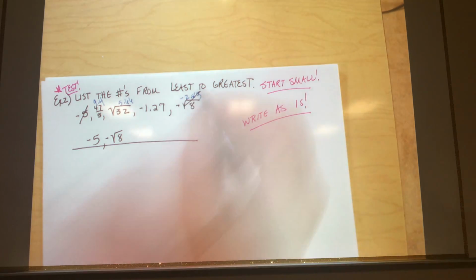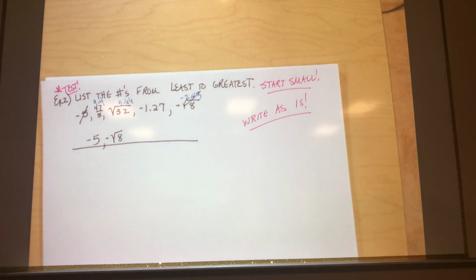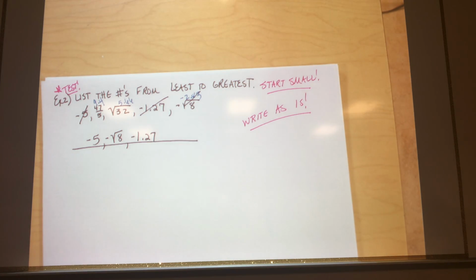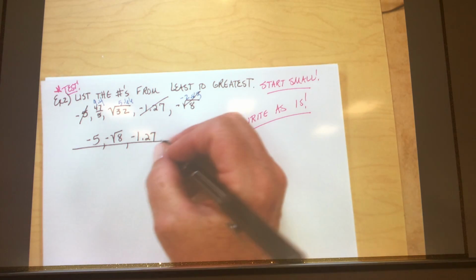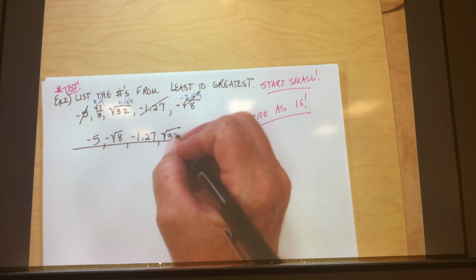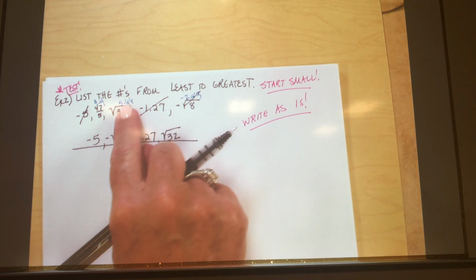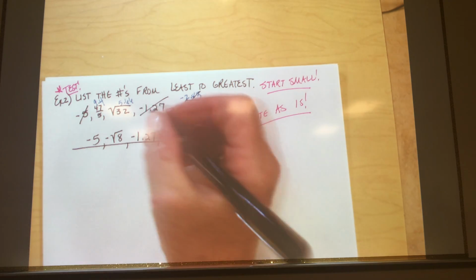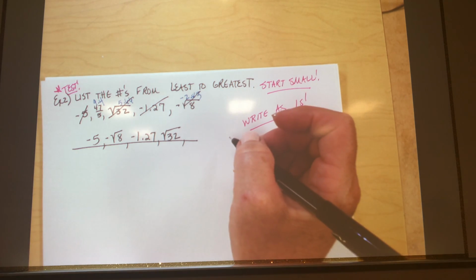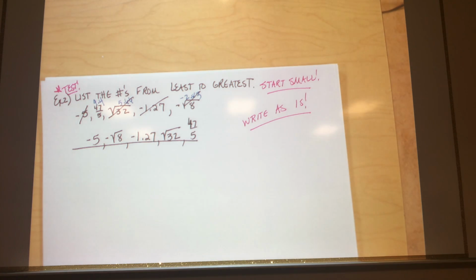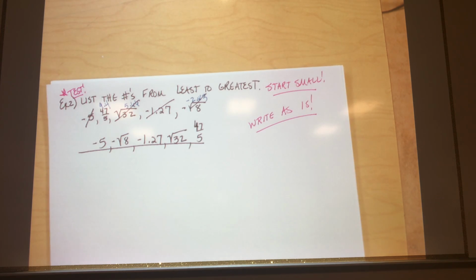Okay, so now it's out. What comes next? Negative 1.27. Mark it out. What comes next? Square root of 32. So right there, you just learned that I learned from my first mistake. If you wrote negative 2.83 and then you wrote 5.66, you didn't learn. So it's out, and what goes next? 47 over 5. And some of you said, yes, I finally learned. All right, so anybody got a question? This is going to be on your test and on your worksheet.